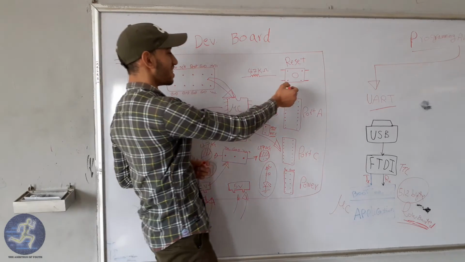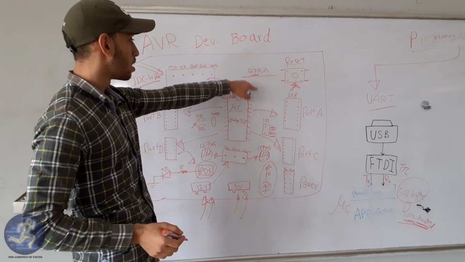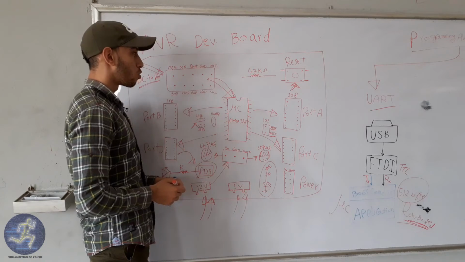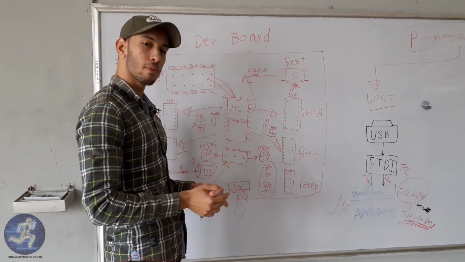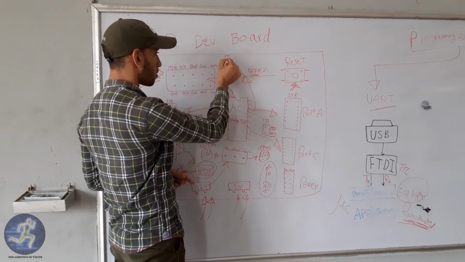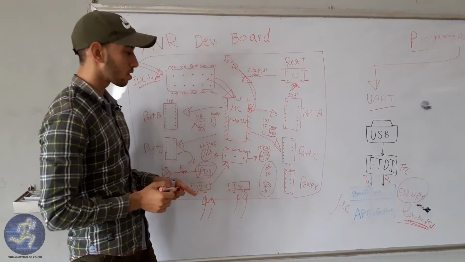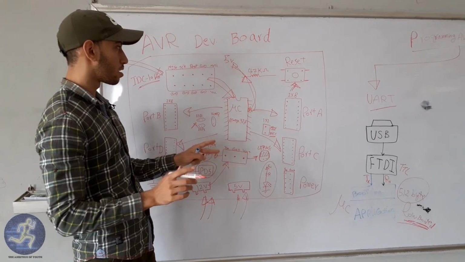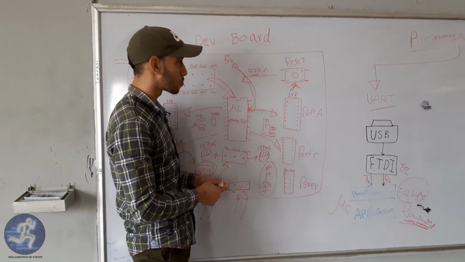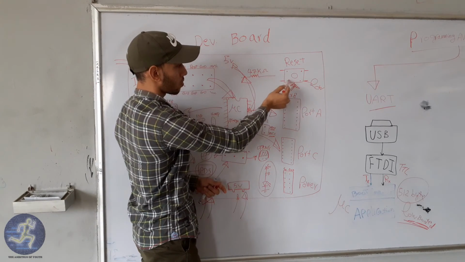And here, this is the reset push button. I've used a reset push button and a resistor. Its value is 4.7 kilo ohm, to make the reset pin on the microcontroller an input with a high pull-up. This is the 5 volt. So if you don't press the reset push button, the reset pin of the microcontroller is high, so no reset. And when you press the reset push button, ground is passed through this push button to the microcontroller to reset it.